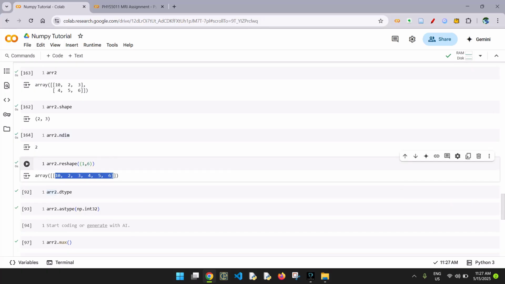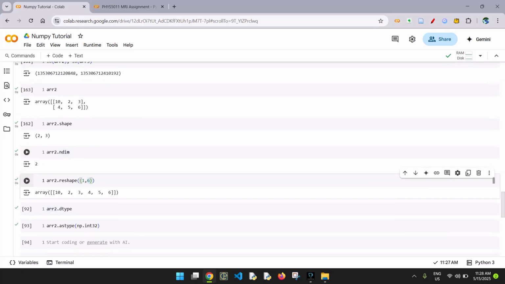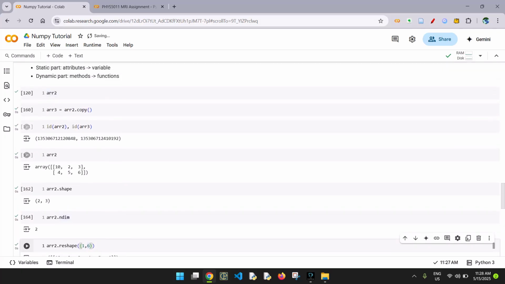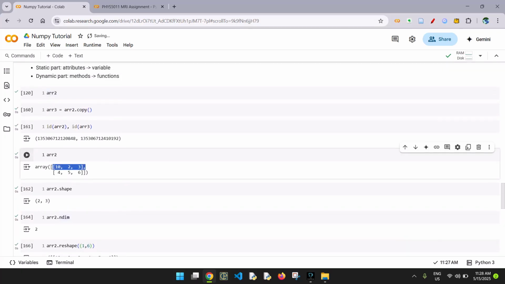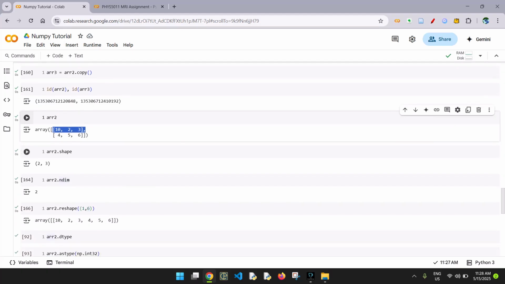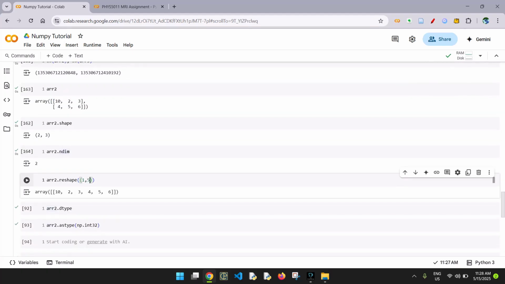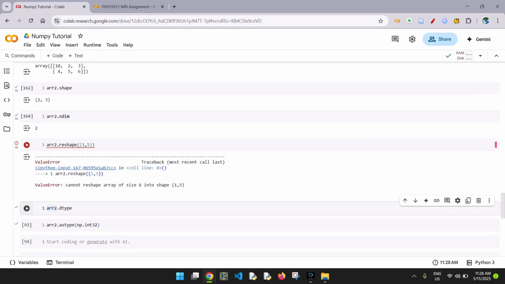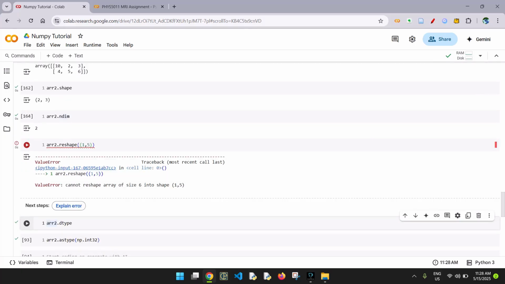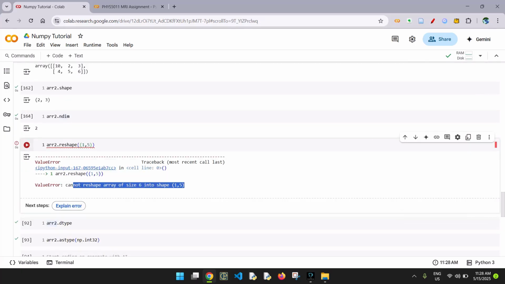But be careful: if you multiply these numbers, the product needs to be the same as the original size. When I say size, it just means how many elements there are. There are 6 here, so you can't do something like convert this to 1 by 2 or 1 by 5, because it's not the same number of elements.